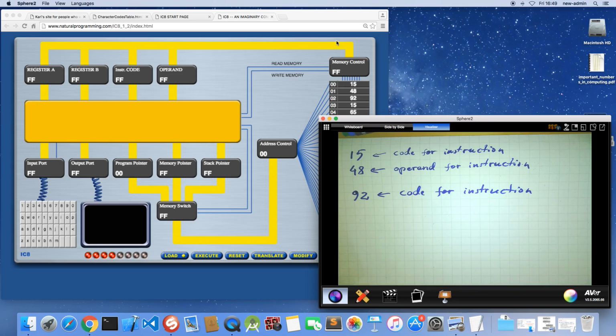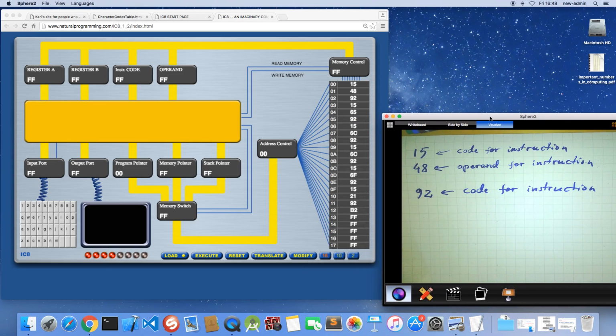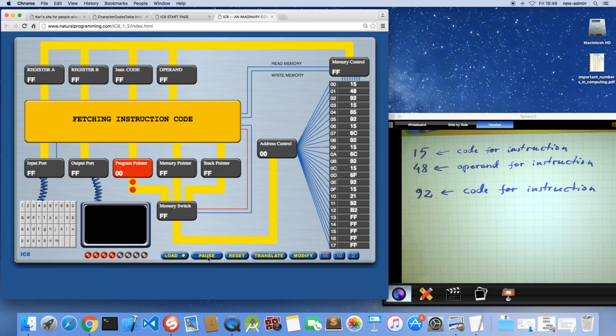But when we start using the computer, we will see that it can tell what it is doing. So let's start executing the program. I press the execute button, and you can see that I can always stop the computer anytime I wish. It says that it's fetching instruction code.